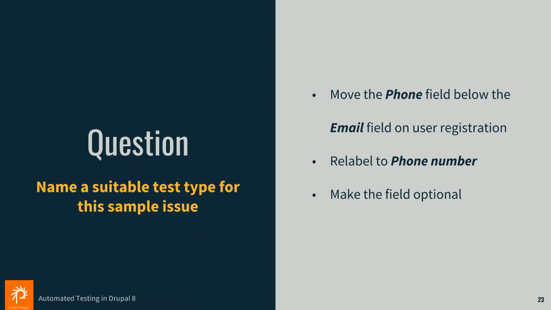And something like a field label is probably not going to be sitting in your module code. It's going to be in a site config file. Even if your module initially installed the display mode for the user registration form, if somebody goes through the UI and edits it, it's not going to update the copy sitting in your test. So your test is still passing, but they could have broken this feature.